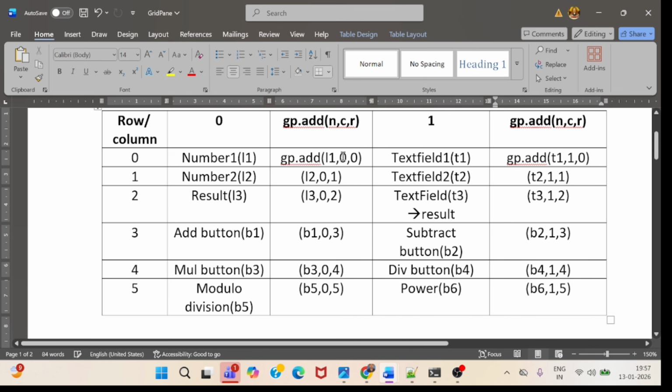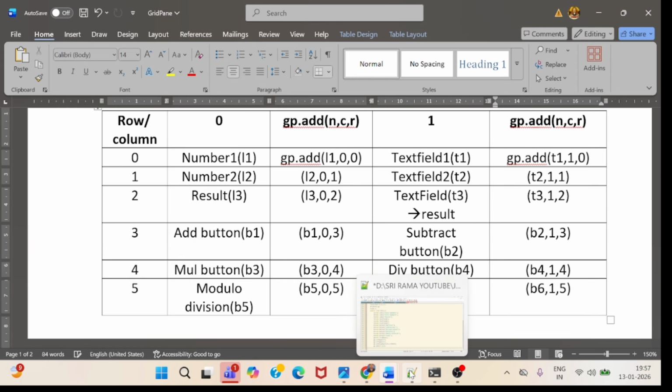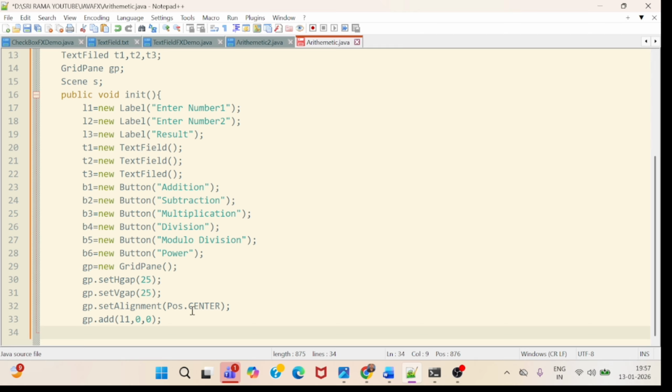The column value and row value, how it is considered in this table, in the same way in the code also we will add the column value and row value for all respective controls. Now we add GP.add of L1, that is text 1, column value is 0, row value is 0.